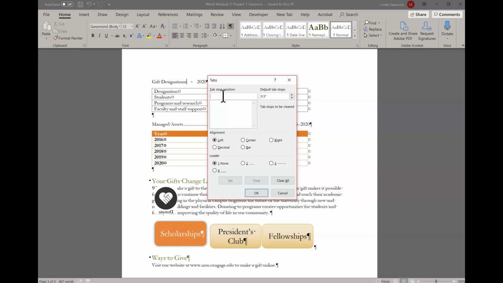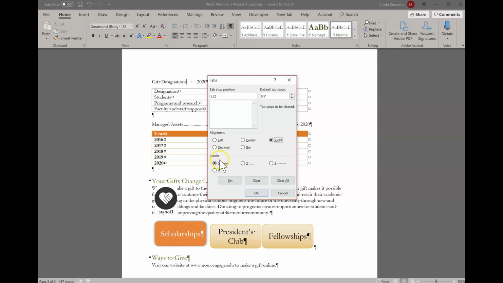We want our tab stop put at 5.25, so I'm going to enter 5.25. We want it to be right aligned. So down here under our alignment, we have left, center, and right. And what this means is when we hit the tab key, how do you want the text to flow from that point, from the tab stop? Do you want it to go to the left of the tab? Do you want it to go from the center out from your tab? Or do you want it to go to the right from the tab? And for this particular assignment, we want our right aligned.